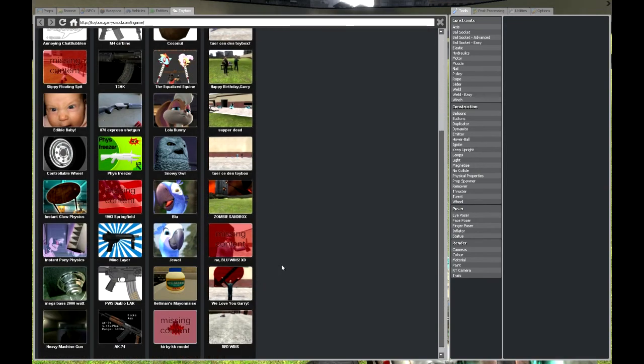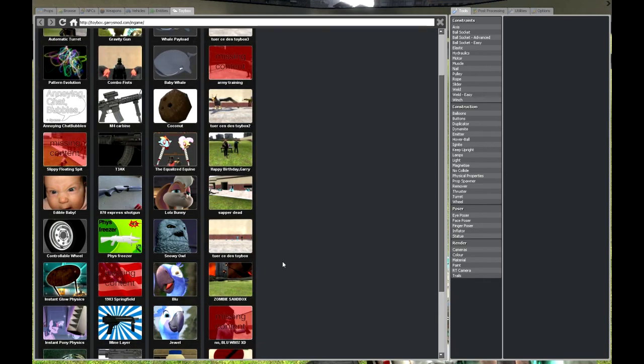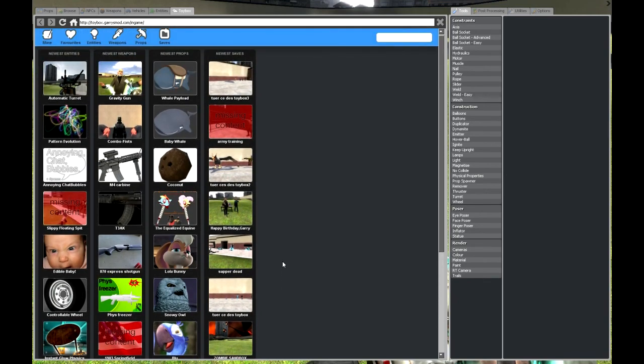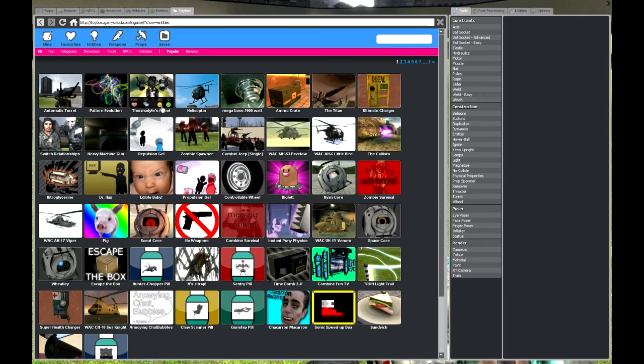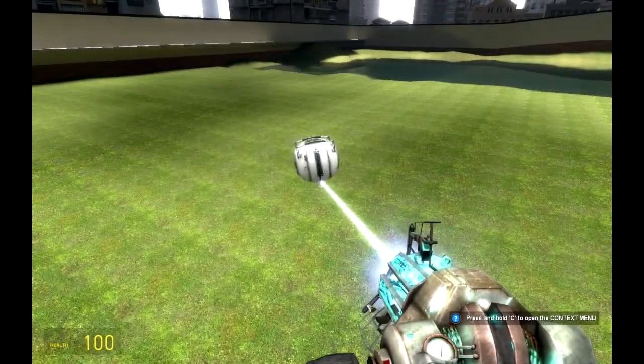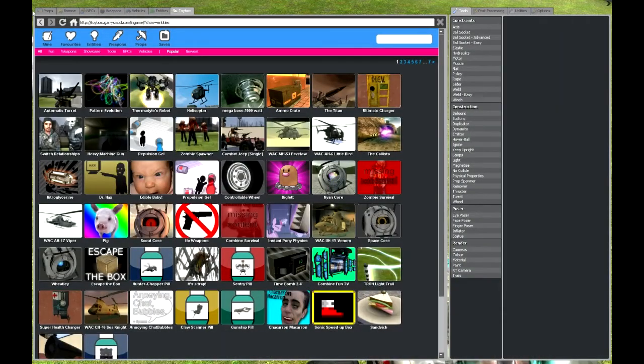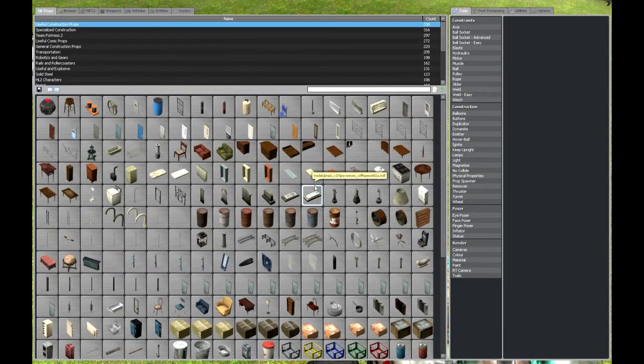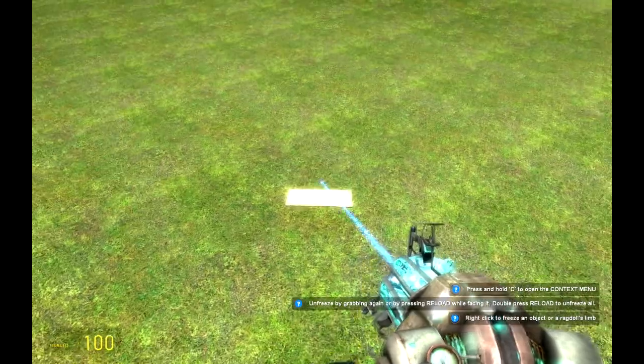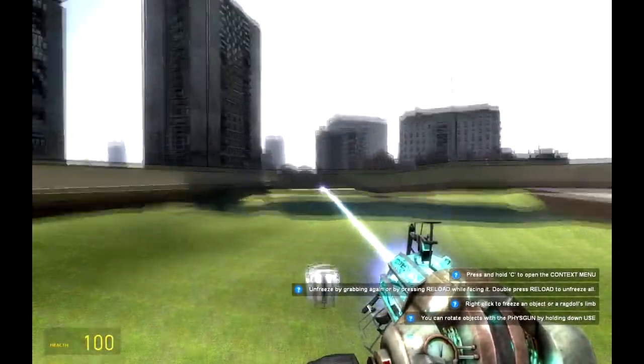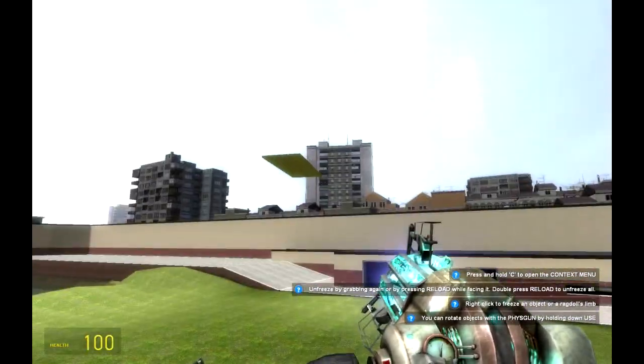Okay, I'm just going to show you what I did. Where's that entity? Entities. What you do is go to entities, find the Nyan core, and then prop spawn. I spawned it and put it up here.